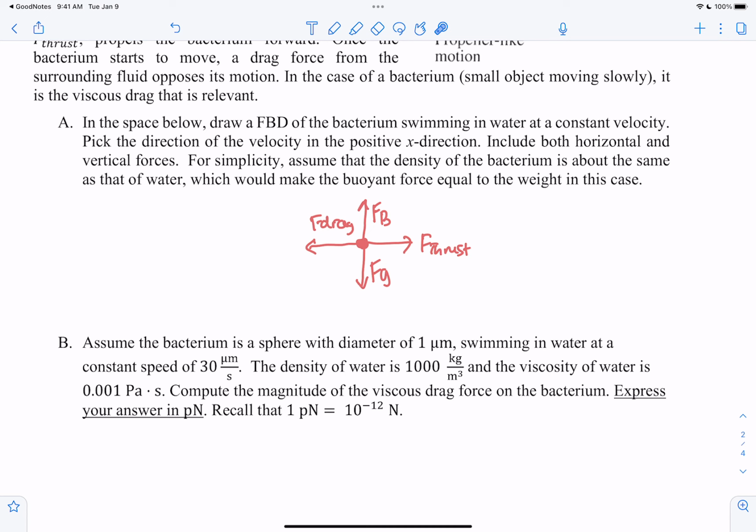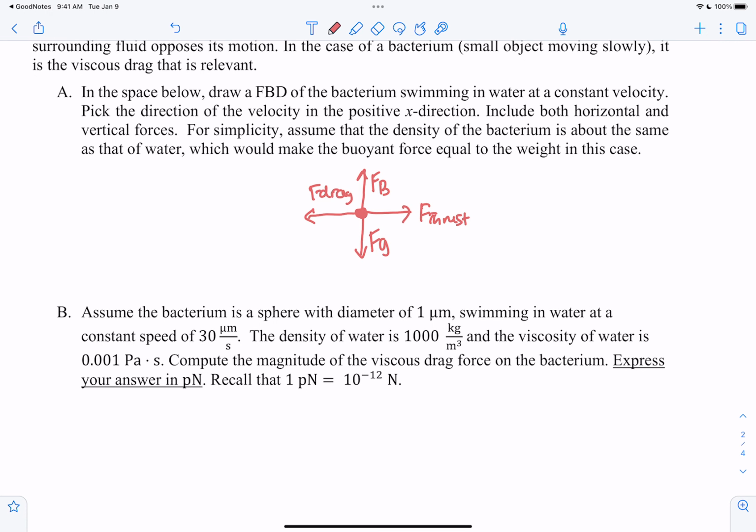Yep, excellent, no acceleration. Absolutely right, no acceleration, so there's no net force, because F is equal to ma. If acceleration is 0, then we have no net force. Having no net force doesn't mean that the object is not in motion, because we could still be moving at a constant velocity. Constant velocity indicates no acceleration, but by the definition of a net force, if acceleration is 0, then the net force is 0. So we can still move, it's just that there isn't a net force giving some kind of acceleration to the object. So that's why we have to draw F drag equal to F thrust.